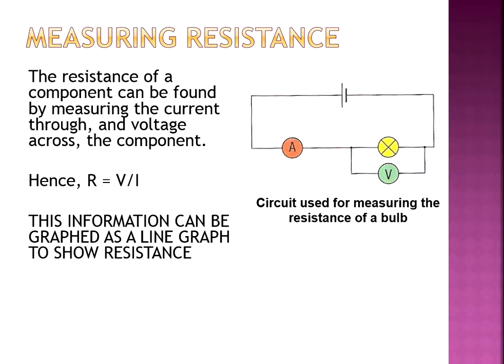What we're looking for right here is we have an ammeter, that's the circle with the A inside of it, and a voltmeter, that's the circle with the V inside of it. I want you guys to recognize how these are hooked up. The voltmeter right here is in parallel to my random bulb right here, my thing that's causing resistance.